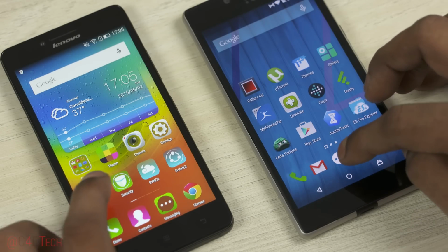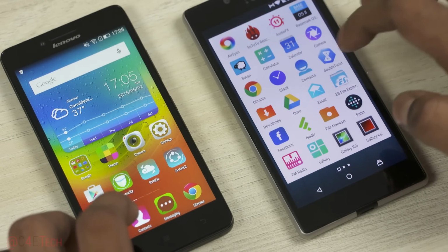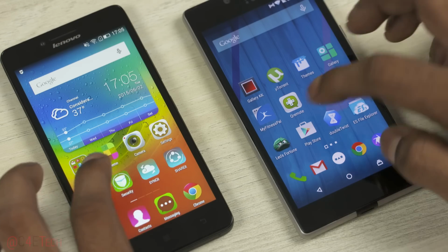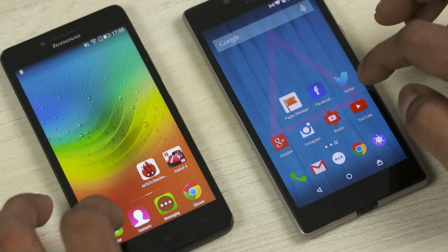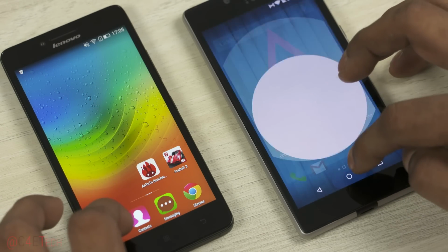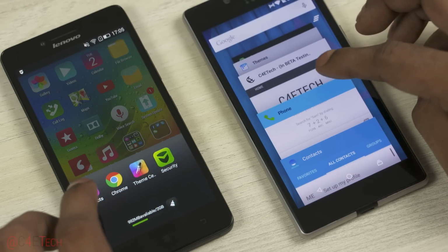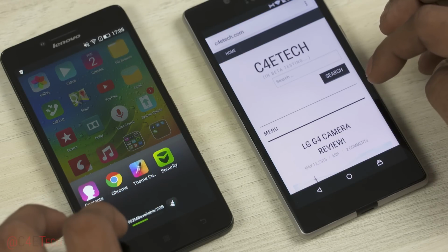To sum it up, I'd say the UI on the Yuphoria is faster, but the one on the A6000 Plus is more stable. But then again, we'll have to take into account scope for future updates, and as far as that goes, Lenovo doesn't have the best track record when it comes to updating its smartphones. Cyanogen, on the other hand, does.